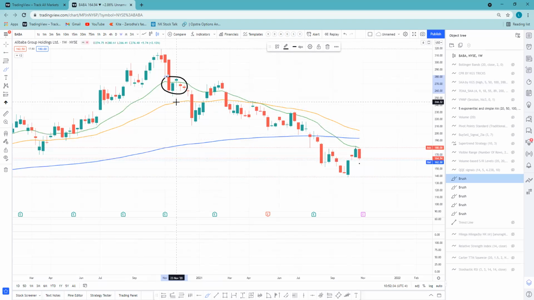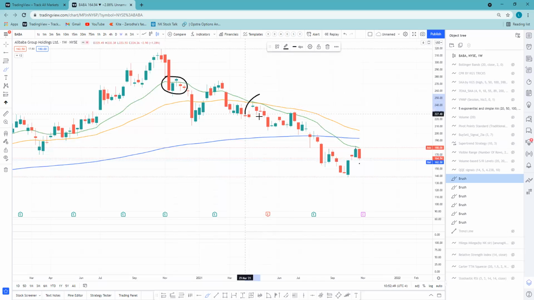So if the 20 is crossing the 50 and 200, that means it is a downtrend. But your downtrend was confirmed here. What I'm saying is just the 20 crossing the 50. This is called a death crossover. Whenever the smaller average crosses the bigger average downwards, from top to bottom, it is called a death crossover.